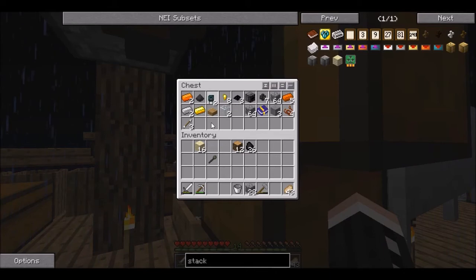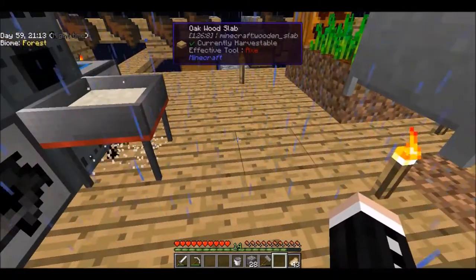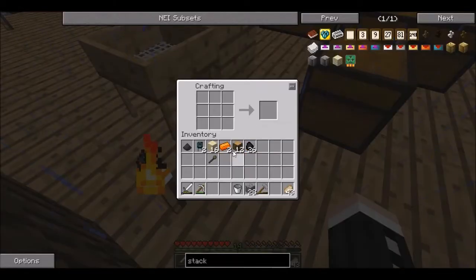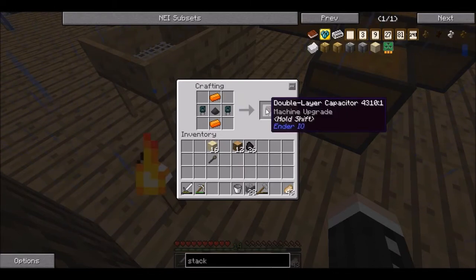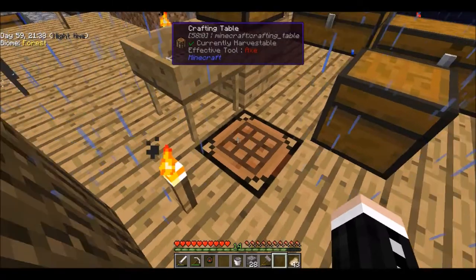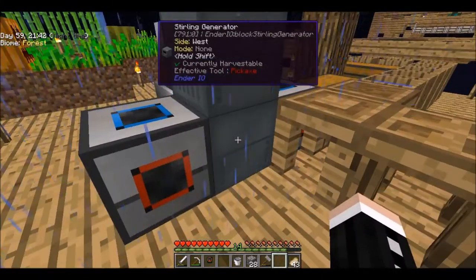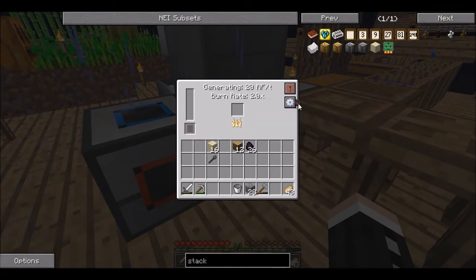So, before I start anything else, before I make that new island, I got the pieces for something, and I want to see if it's going to be making a huge difference or not. So, where's my crafting table? Right here. This is a double layer capacitor, I think is what it's called. Let's see exactly what it's called. Double layer capacitor, which increases energy storage and speed for machines. And I got this for my little Stirling generator here, which should increase, because see, before it's burning at twice the rate, now it's burning at 1.5 times the rate, generating 40 ticks instead of 20. So it's a little bit more efficient.